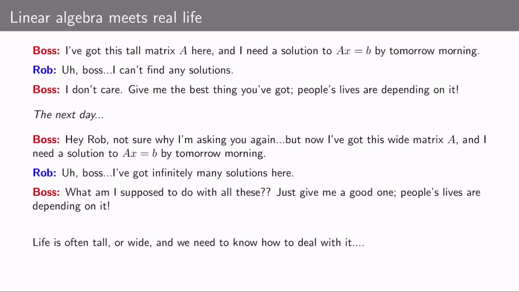I got this tall matrix A here. I need a solution to AX equals B, and I need it by tomorrow morning. Boss, I can't find any solutions. I don't care. Give me the best thing you got. People's lives are depending on it. The next day. Hey, Rob, I'm not sure why I'm asking you again, but now I got this wide matrix A. I need a solution to AX equals B, and I need it by tomorrow morning. Boss, I got infinitely many solutions this time. What am I supposed to do with all these solutions? Just give me a good one. People's lives are dependent on it.